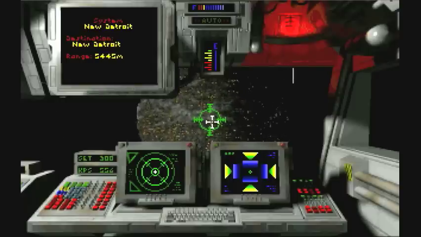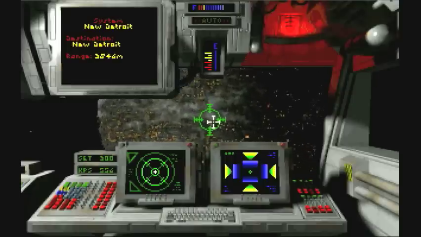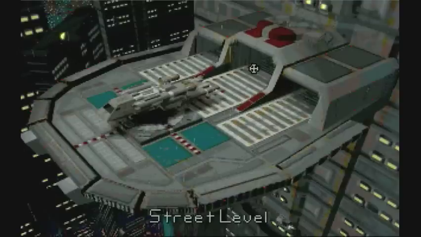Gonna land here. Now entering an automatic landing zone. Yeah, there we go. And we made it without having to fight any enemies and surviving safely. All right. And we've made it. And this is New Detroit.